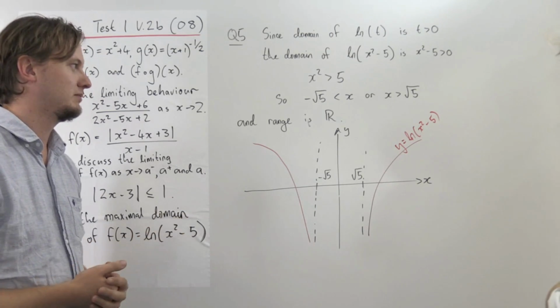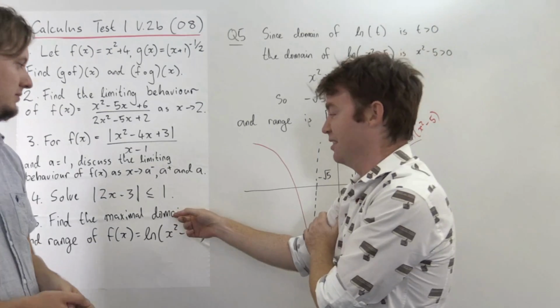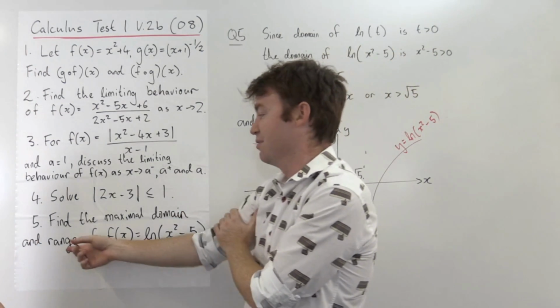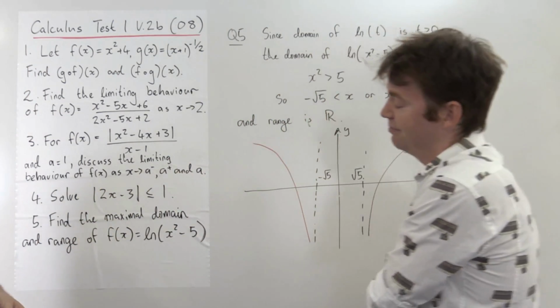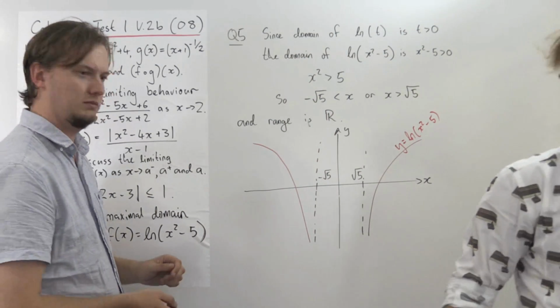I see what you mean. If someone's going to have to mark this and a lot of them, it's probably easy to say, do they have the domain? Yes, all right, 1 mark. Do they have the range? Yes, 1 mark. All right, good. Next question.